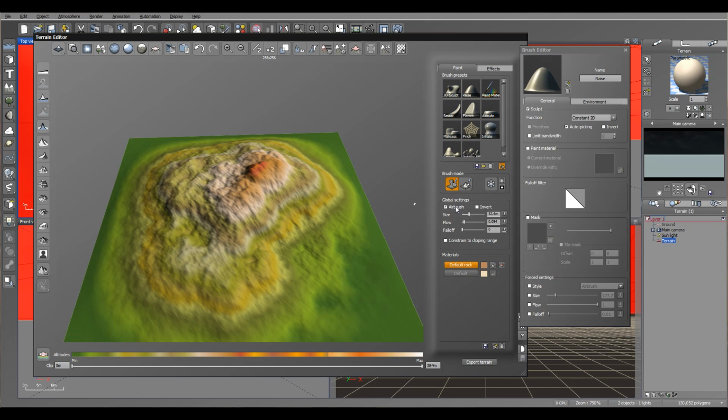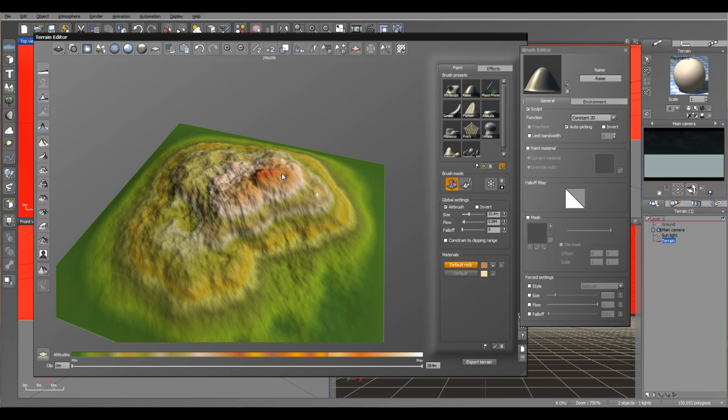Okay, we have an airbrush mode by default. The other mode, if you uncheck it, is a click. So for example, you go to raise right here. You can see I click and it just creates a single high spot. In airbrush mode, you press and hold and it continues growing. So it's up to you what you like. Most people will probably use the airbrush style with sensitivity. Invert will actually go the opposite way, to dig.